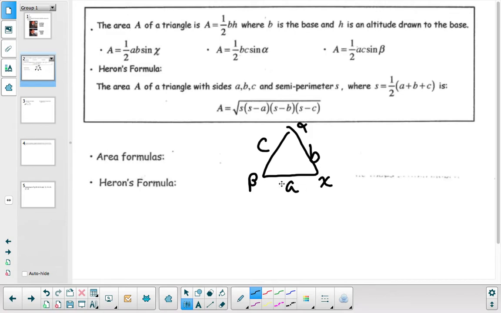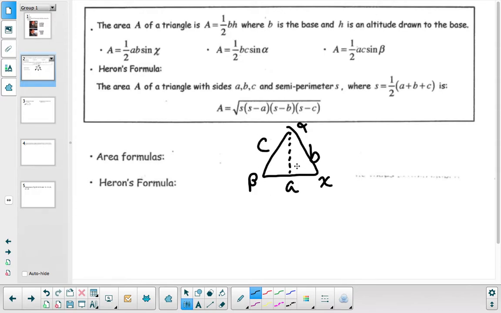You do need to know those three pieces in any one of these orientations. So A times C times sine beta, B times C times sine alpha, all of those times 1/2. And what that's doing, sine of this gives you the height. I know I said I wasn't going to go over the proof, but this is a short version. It gives you the height of this. So sine of this times B gives you the height. So then you can do A times height times 1/2, and then you get the area of a triangle.